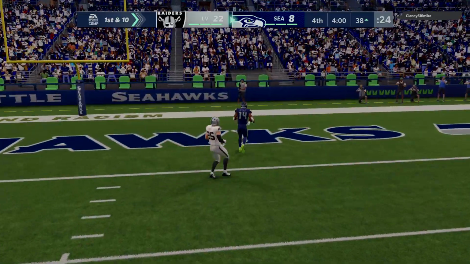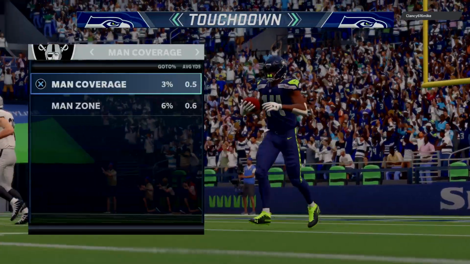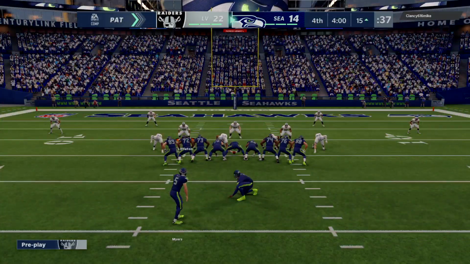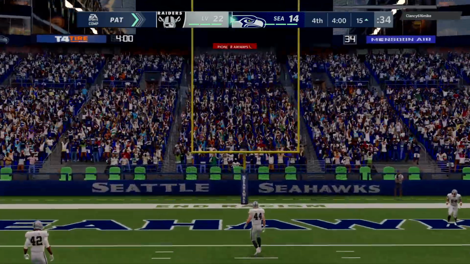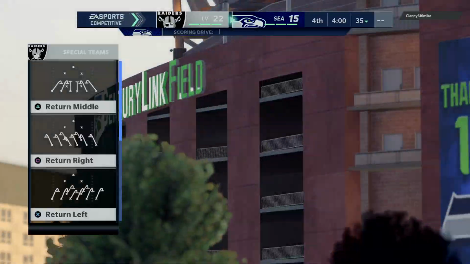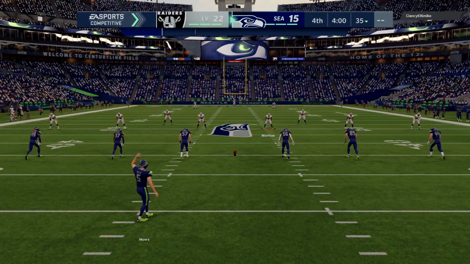Wilson's throw caught by Metcalf. And all the way in, touchdown Seattle. DK Metcalf, 38 yards. And the interception by the Seahawks D leads to a touchdown. And that'll cut the lead down now to a touchdown. Makes the score Raiders 22, Seahawks 15.